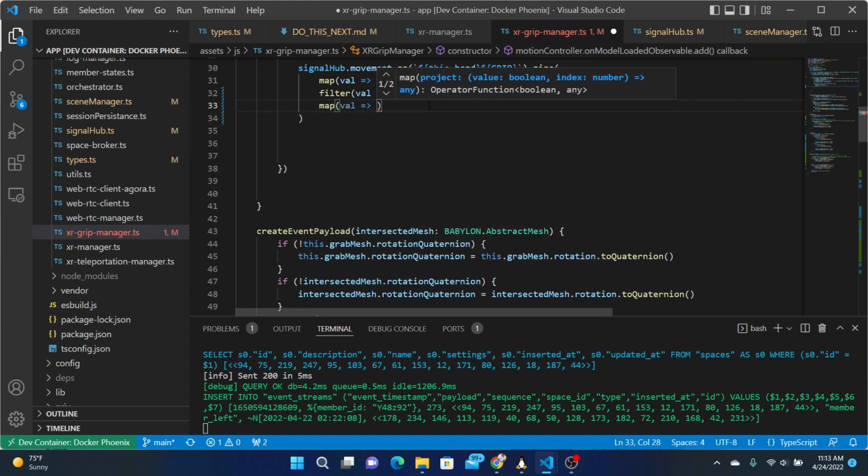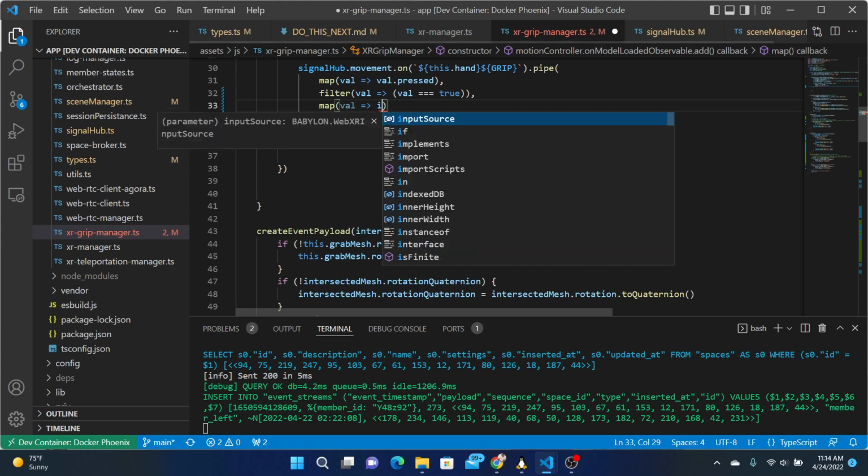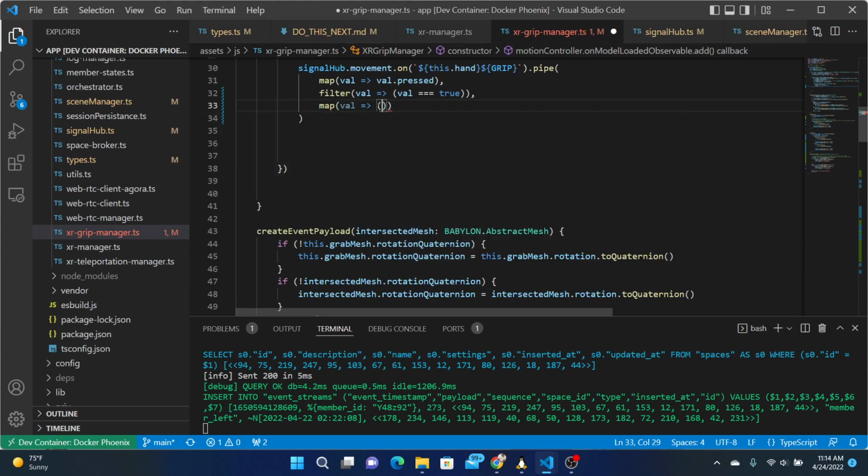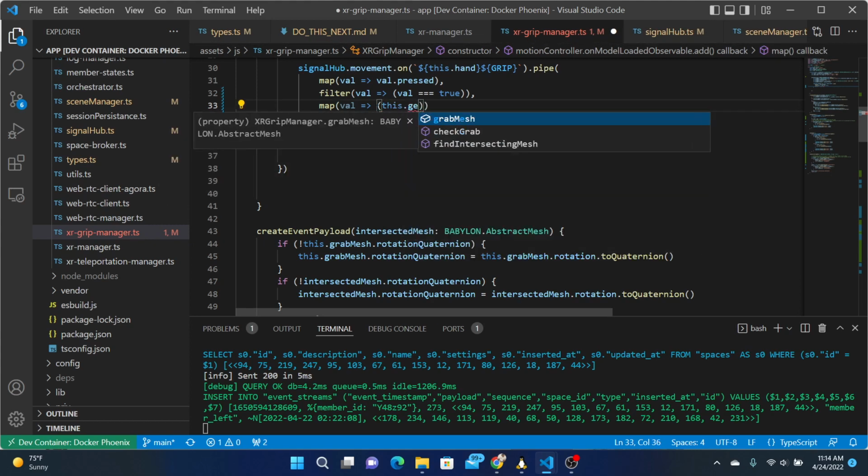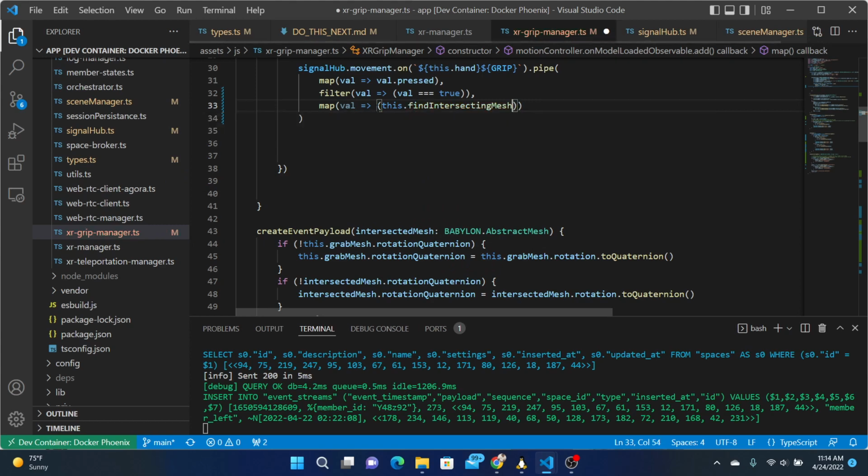Oh, okay, we've already mapped this into basically nothing, a true or false. So we're just getting a ping to execute something. We don't really need the value, so we want to map this into the find intersecting mesh.